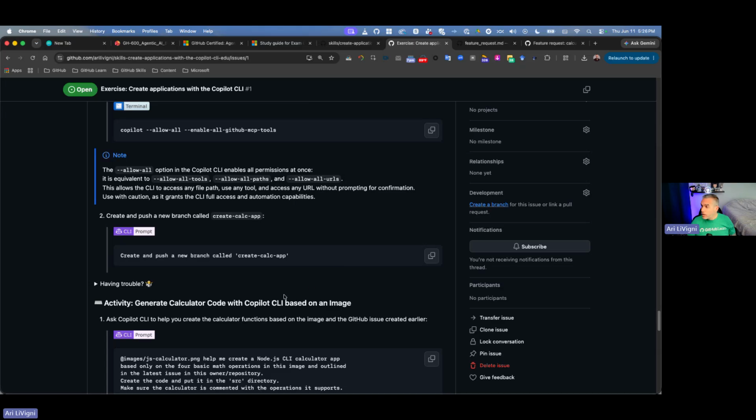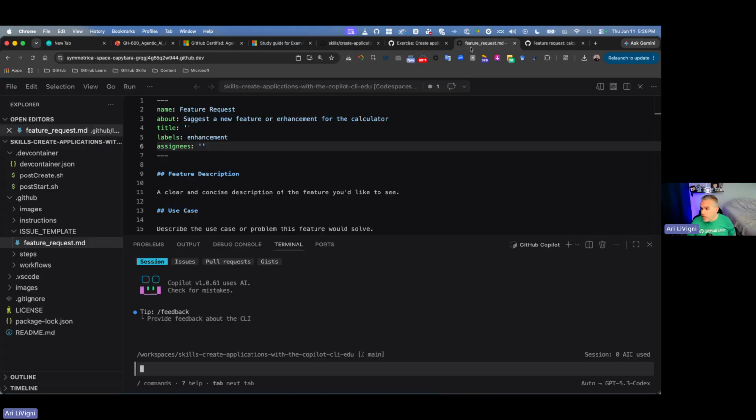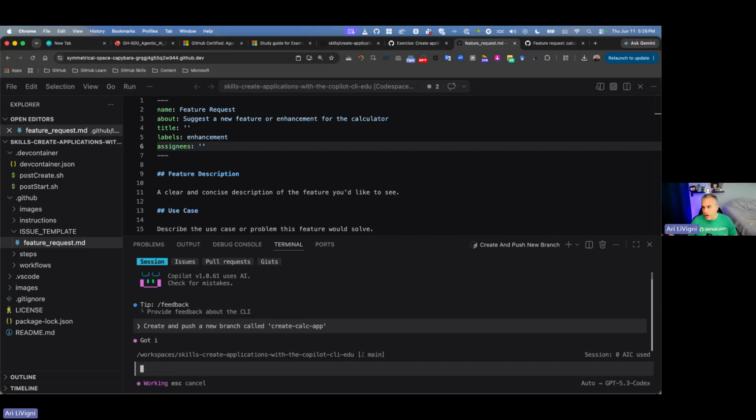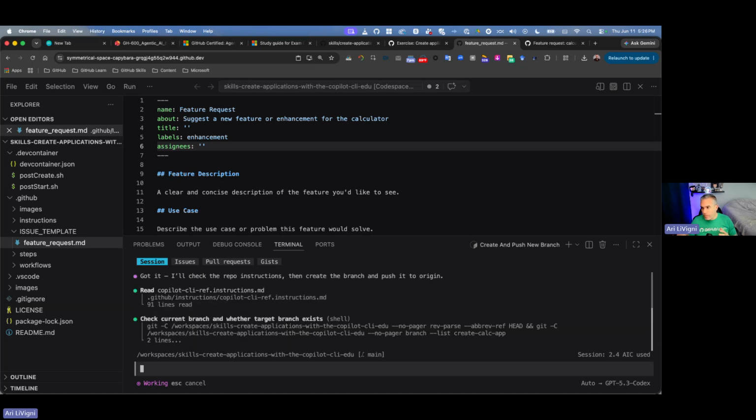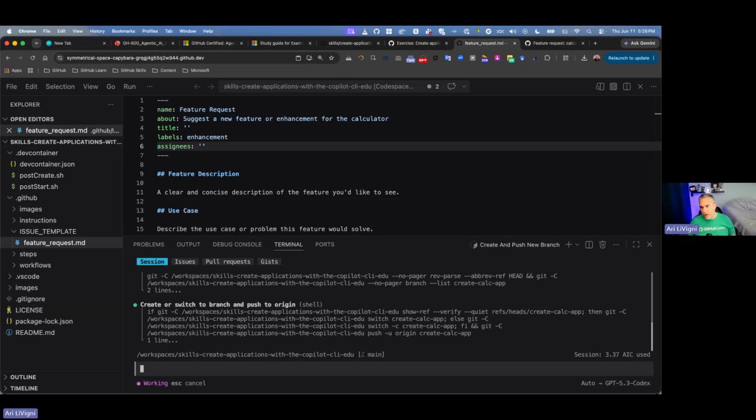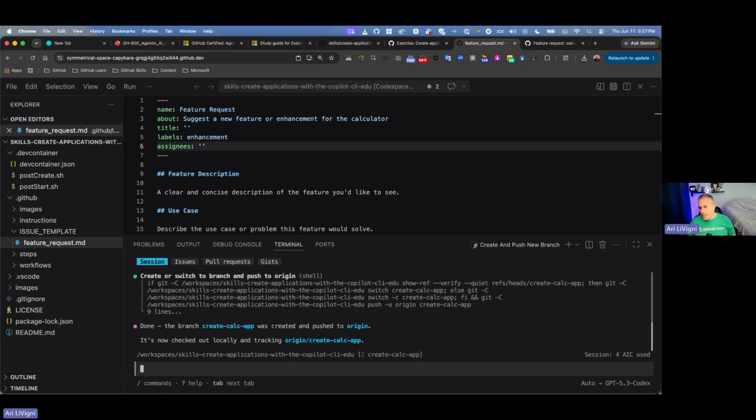All right. So now we're back in the CLI. We want to create and push a new branch. Again, we could do this with just Git commands. We could do it in our VS Code, with the little source control icon, the extension, and do it that way. 100% can do it that way. But if you're in the CLI already, why leave your workflow, right? I don't want to leave my workflow. I don't want to use a bunch of different links and things. They're great to have, but I'm starting to use the CLI where it does everything for me. It doesn't mean I forgot how those commands work or that it takes the place of them.